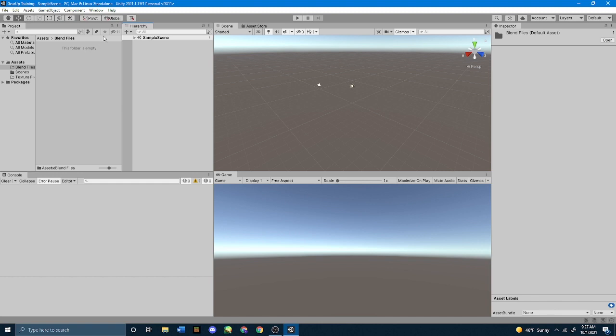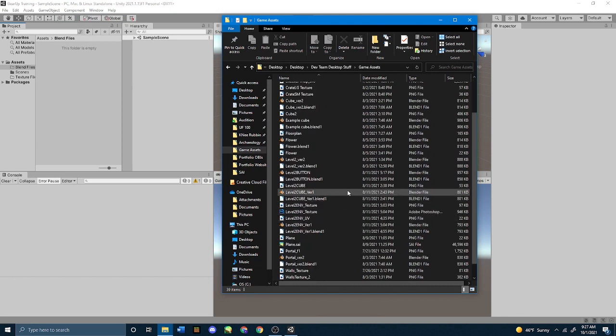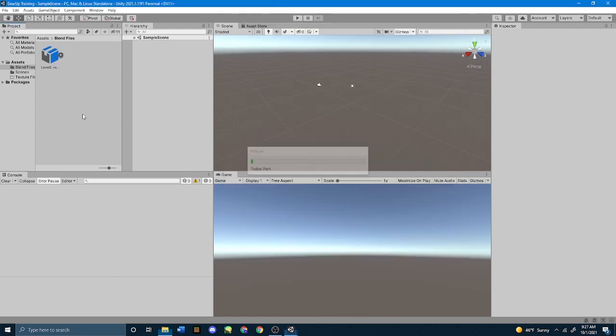It can be incredibly helpful to click these three dots up at the top right and select one column layout, but I am very used to two column layouts, so I'm not going to do that today. Here I'm in my File Explorer and I found where my level 2 environment is, so I am going to click and drag that into this space. And then on release, it's going to import that.